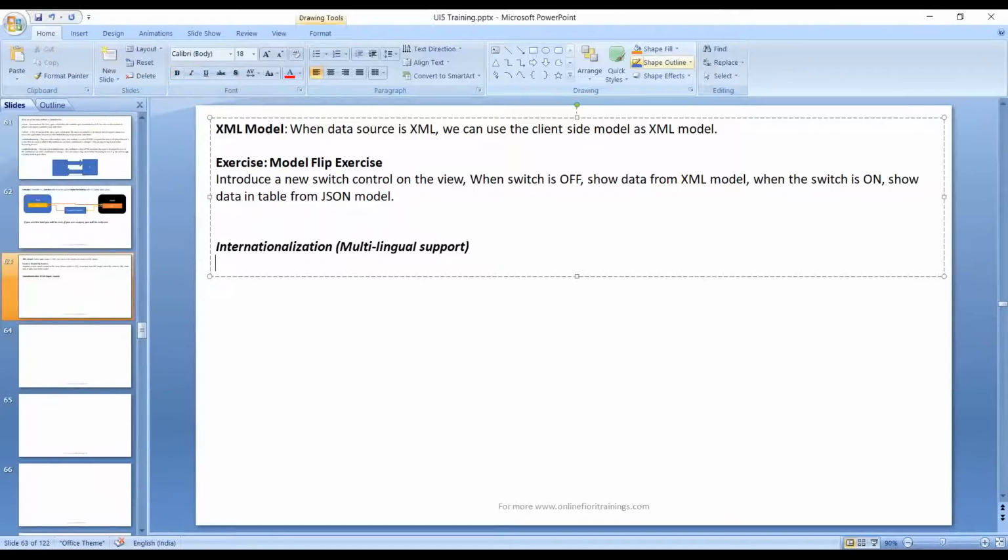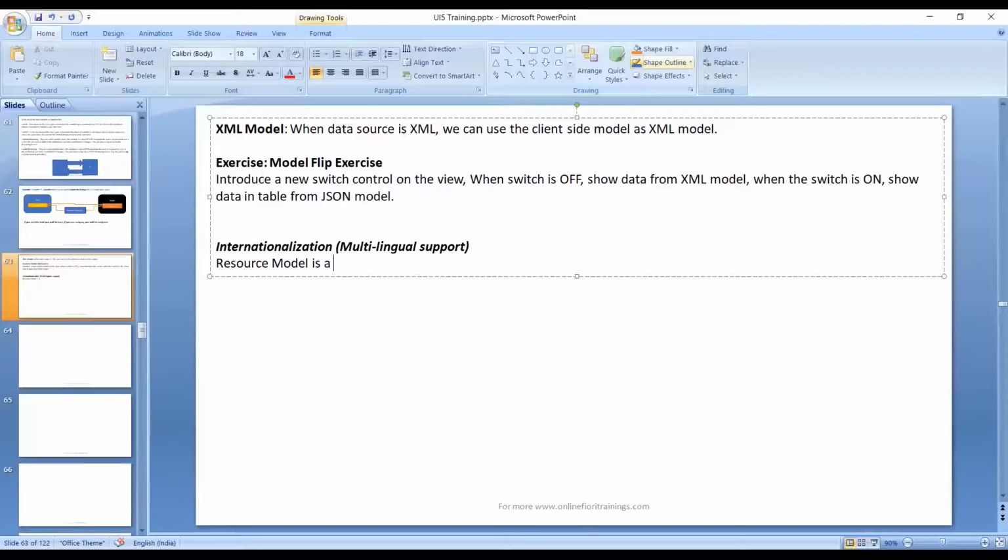Okay. So how do you support multiple languages? Suppose your audience is in Japan, China, India, Russia, Romania, different places, and they understand different languages. Currently, the default language with which you are coding is English, and you should have a way to provide support for your audiences in different languages. So for that reason, we have the concept of the resource model.